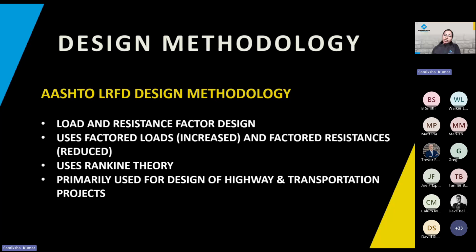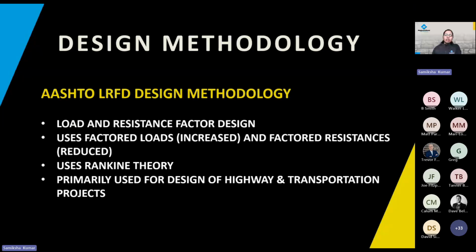Similarly, the resistance provided by the wall mass cannot be the exact given value. Therefore, they introduced factored loads and factored resistance. This gives us a very conservative design, because you are assuming that the factored loads are slightly higher than what we are implying, and that the resistances are reduced. Therefore, our design is closer to the reality, to the practicality of the system.